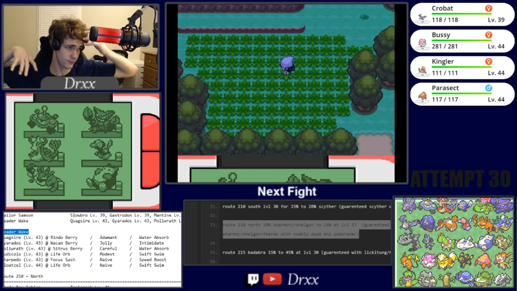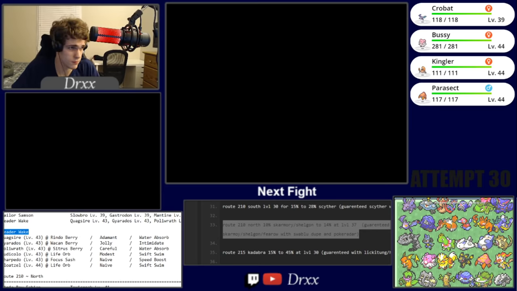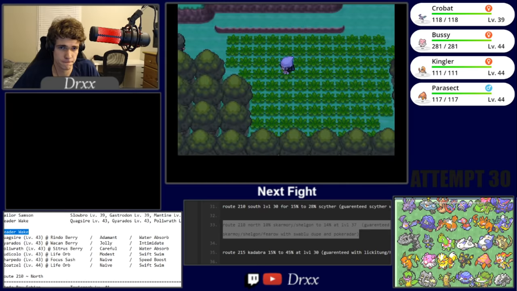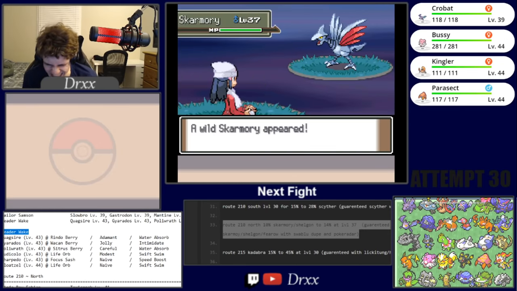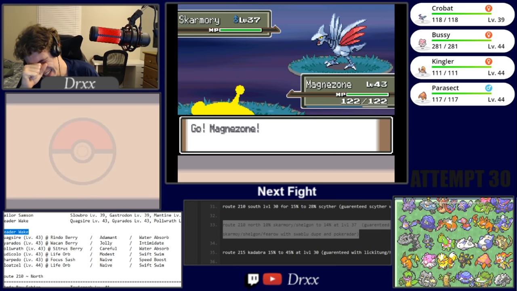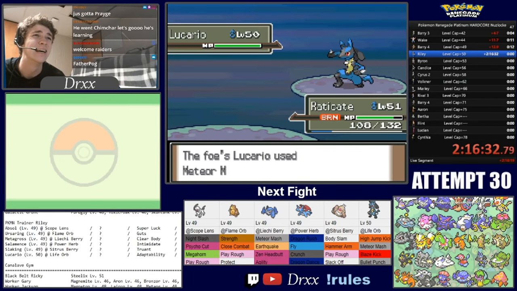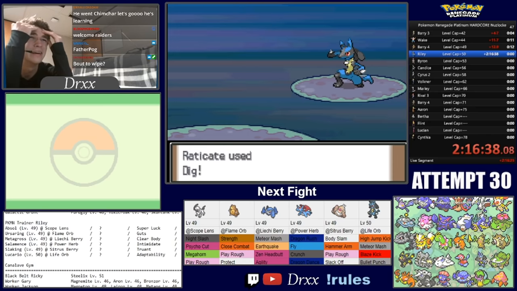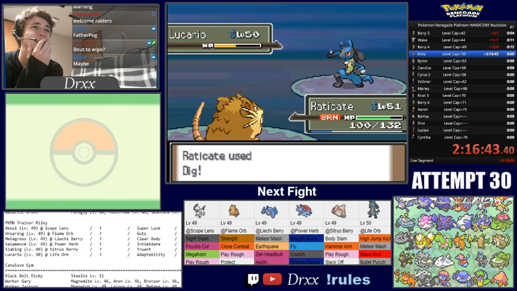Alright. Moment of truth. We got Magnezone in the lead. Please! Yes! Yes! Oh my gosh. We got it. Yes! And then finally on attempt 30, we got back to Riley. No! No! Please! Please miss! Crit, crit, crit, crit, crit, crit, crit!